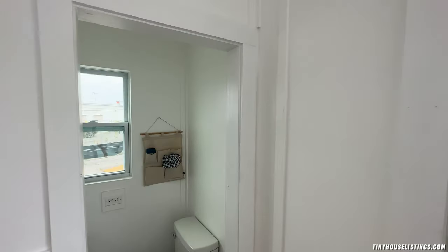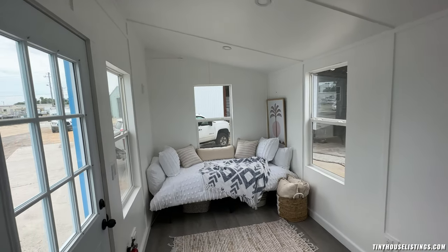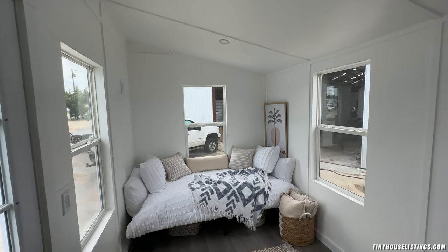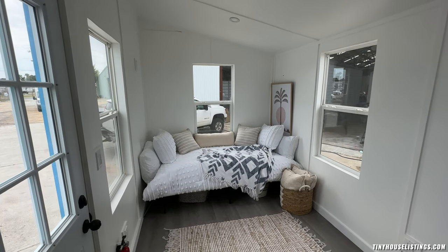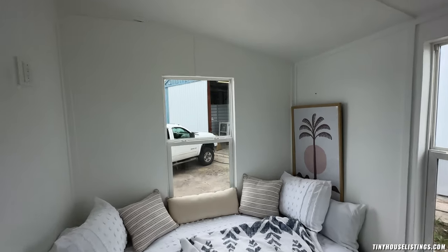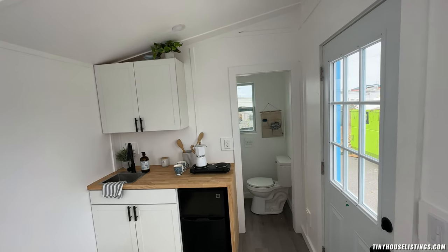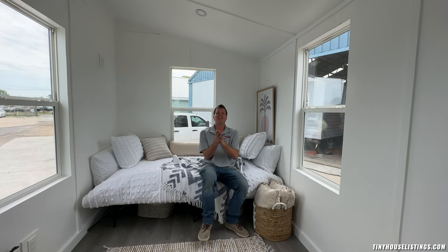So this is our 16-foot tiny house called the LAD — ultra budget. The lady buying this one is in a coastal area with a backyard about five minutes from the beach, and she anticipates she'll make about $25,000 to $30,000 a year renting it out on Airbnb. Since this is $35,000, if you're an investor you can quickly get an idea of the returns. And if you bought this to live in full-time yourself, it's obviously much cheaper than living in a regular home.